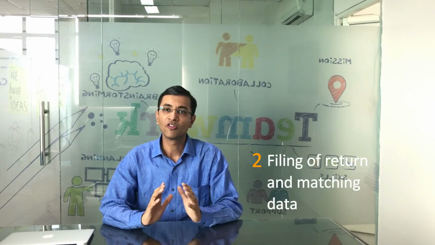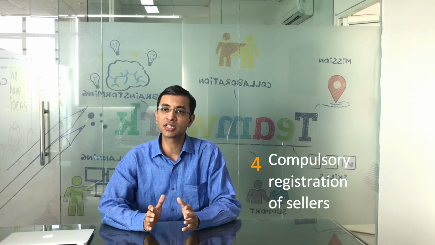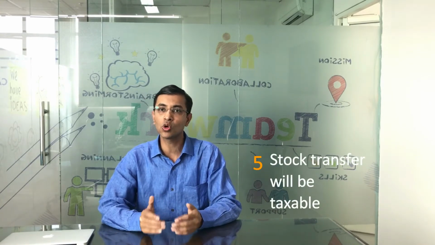So the 5 major impacts which we are going to discuss today are: number 1, responsibility of collection of tax from the sellers; number 2, filing of return and matching of data; number 3, furnishing of the information within 15 days; number 4, the compulsory registration requirement of the sellers; and number 5 is the stock transfer will be taxable. So let us start with our first major impact on the e-commerce industry.